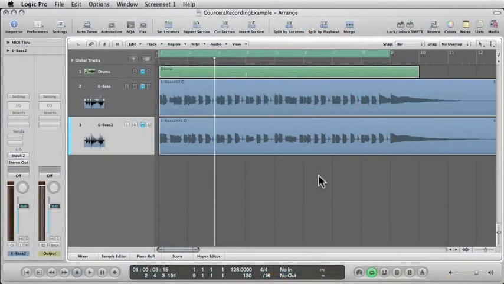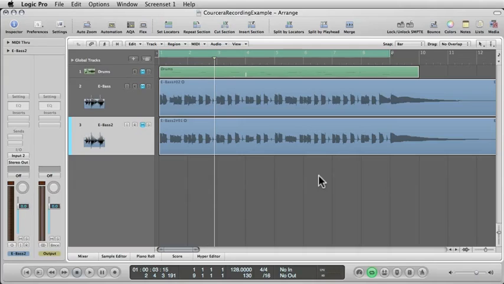I'd like to take some time to show you how all these editing techniques can be used together to create a perfect comp track, or compiled track, from a series of imperfect performances. I had played bass to a drum groove earlier in this lesson, and I did 2 takes at it. They're both good, but imperfect in different ways. And I'm going to take pieces of both to create a perfect performance.